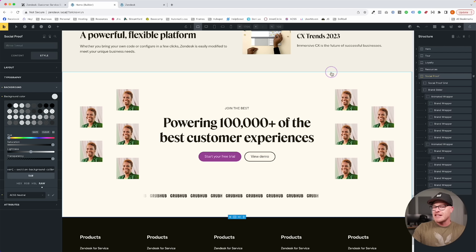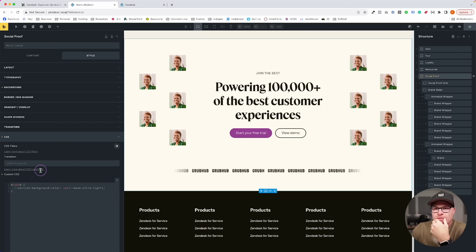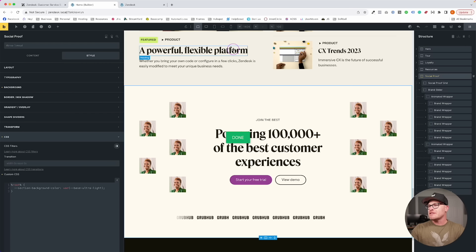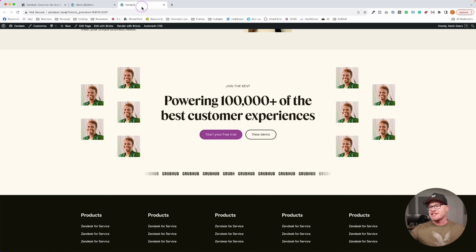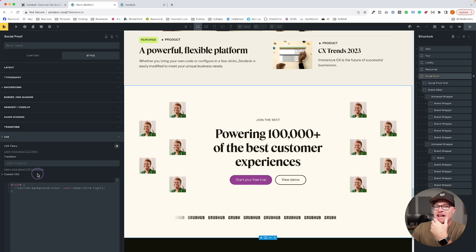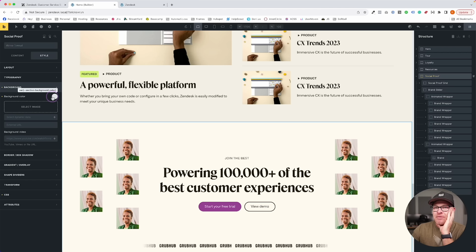And now these things, did I screw this up somewhere? Section background color. Section background color. Okay, did we lose? No, we didn't. No, it's all good. It's just everything looks seamless, so I'm like, did it screw it up? No, okay. Now look, if I ever go to change the background color on this section, right?